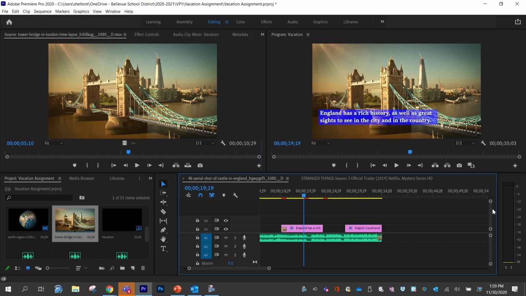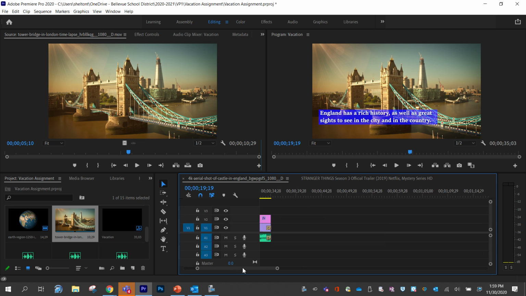I have a lot of students who will use this accidentally, and then they feel like their videos are all gone, their video tracks are all gone, or their audio tracks are all gone. And no, you just have to scroll back up or scroll back down depending on what you've done. So just remember that those are for scrolling. And that's just when I click on this gray line here.